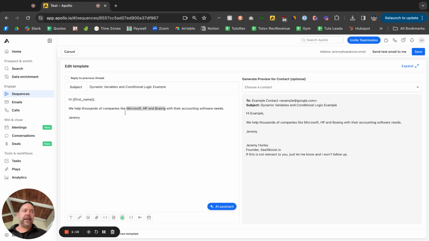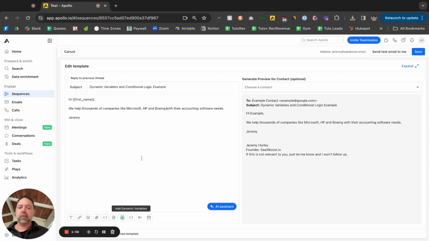And I'm working with a company like this where they have a message like this, and it's like, you know what though, we also sell to startups, and we might not want to lead with a message about how we help Microsoft and HP, because if you're selling to a 200 person startup, their needs are a lot different, and it might be a turnoff if that's what you lead with, because then they might think, oh, this software's too expensive, too complex, whatever. So I want to tailor, marketing 101, right? We want to tailor the message to the person, the company. So we're going to use some conditional logic to accomplish that.